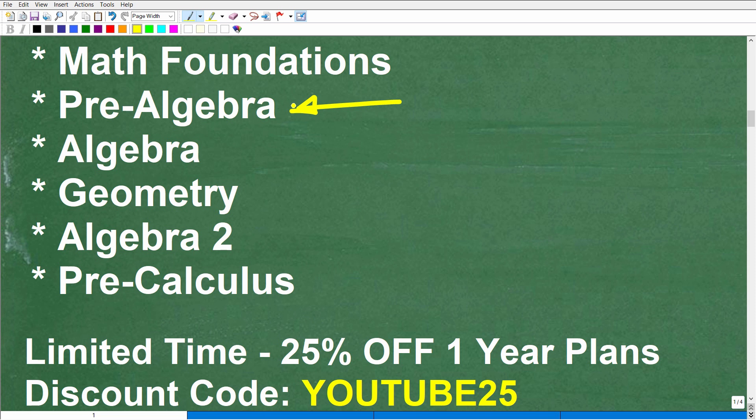So if you're kind of new to this topic and again need some review on it, then you might want to check out my pre-algebra course. I could do a basic introduction of systems, but if you really want a big step up in terms of your learning about systems and linear equations to include things like systems of inequalities, system word problems, linear programming and the like, check out my algebra one course. It's a big step up from pre-algebra. And then in my algebra two course, we do all that stuff in algebra one. Plus we look at matrices. There's other techniques you can solve systems.